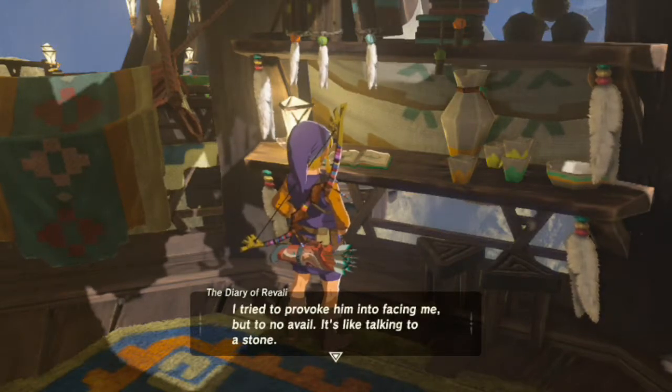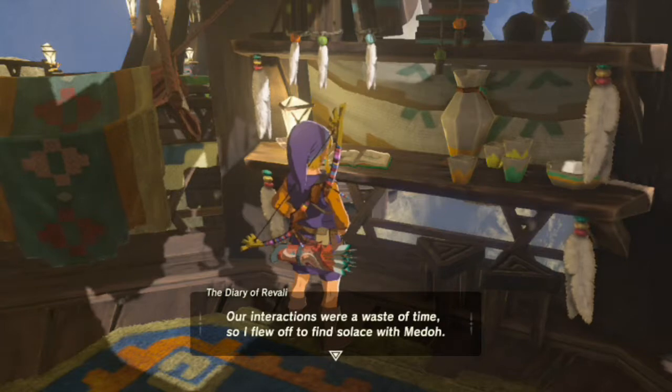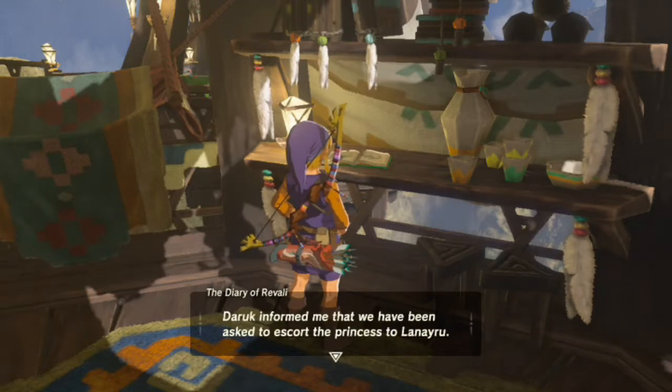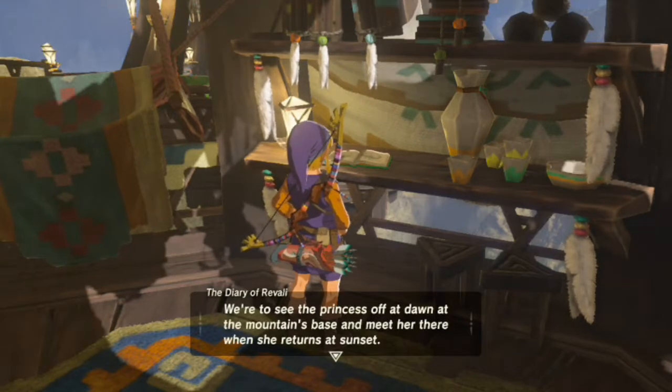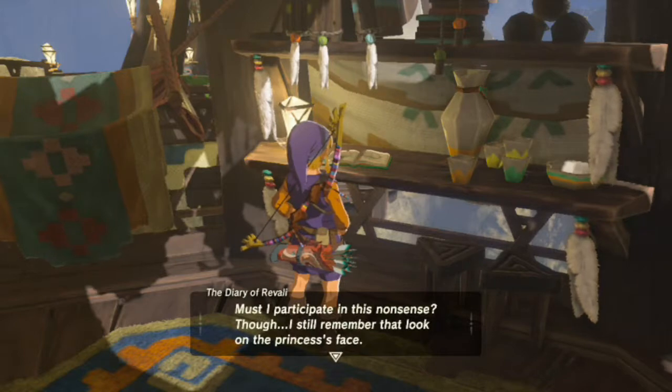I tried to provoke him into facing me, but to no avail. It's like talking to a stone. Our interactions were a waste of time, so I flew off to find some solace with Mado. What's wrong with that guy? Daruk informed me that we have been asked to escort the princess to Lineru. We're to see the princess off at dawn at the mountain's base and meet her there when she returns at sunset. Must I participate in this nonsense?